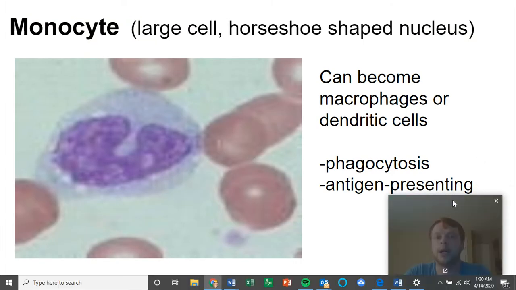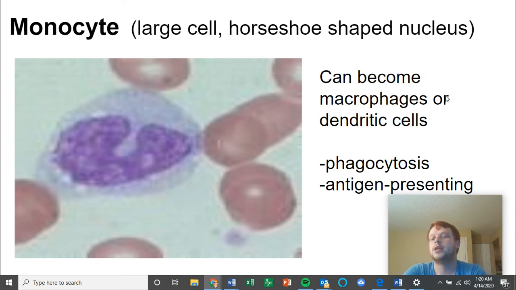Next up, we have monocytes. So the monocytes are these super big cells here. They have a horseshoe-shaped nucleus. The cool thing about monocytes is they haven't differentiated yet. So they can become macrophages, those are the ones that go around and just gobble things up, or dendritic cells, kind of like neurons, where they have the tails coming off of them and communicate. So they are responsible for phagocytosis, which is eating other cells, but also presenting antigens if they go the dendritic route. What that means is they produce the antigens that help the body recognize invaders and attack them.